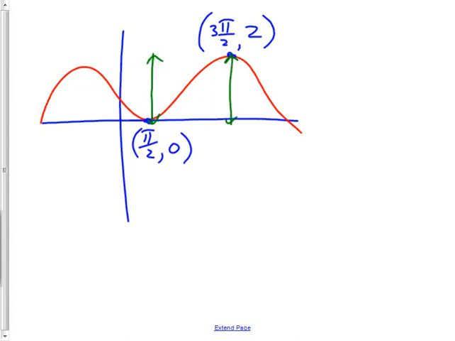All right. How about this distance? This one. From here to here. That is pi over 2. No, it's more than 1 pi over 2. It's 2 pi over 2. This distance from here to here is pi. So is that a complete cycle for this thing? No. It's half of the cycle. If this distance is pi, then that's half the cycle. The whole thing would be 2 pi.